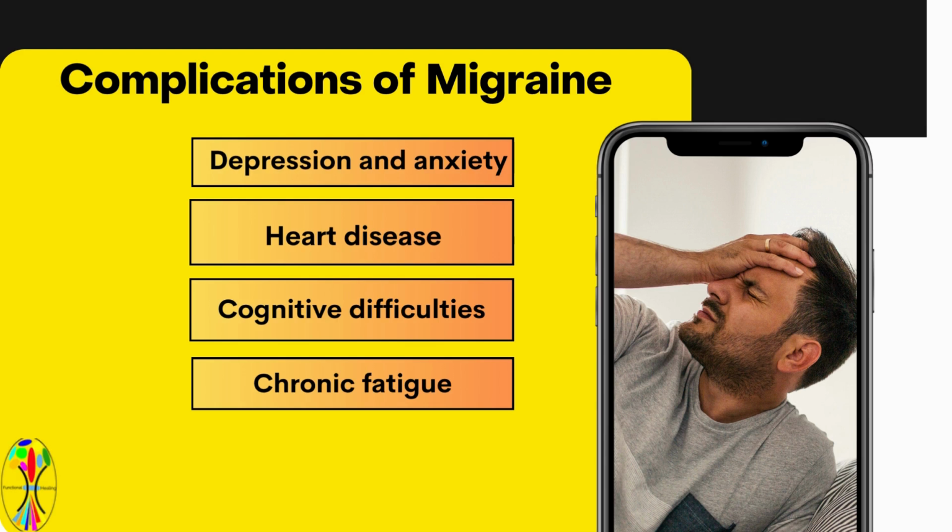We also know that migraines can lead to cognitive difficulties, such as problems with attention, memory, and language. And these issues may become even more pronounced during a migraine attack, but they can actually persist between attacks. Again, indicating that there is a consistent baseline of inflammation, which when it flares up leads to migraine.